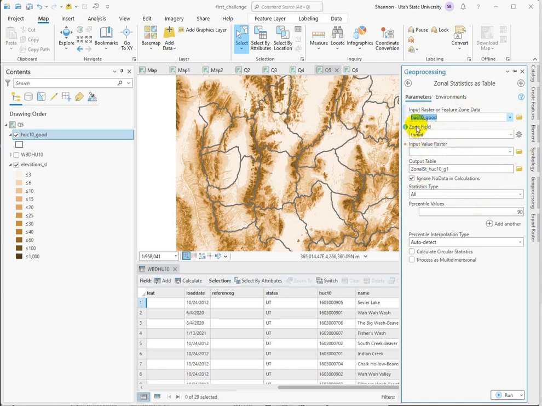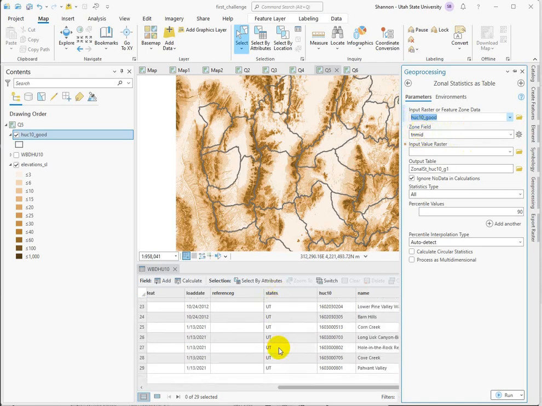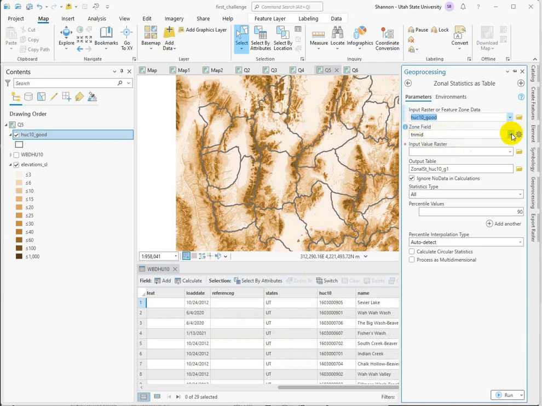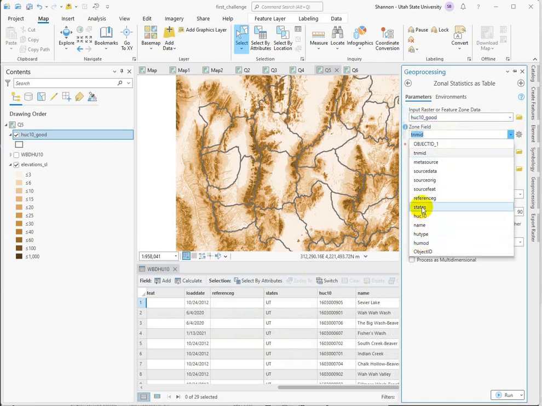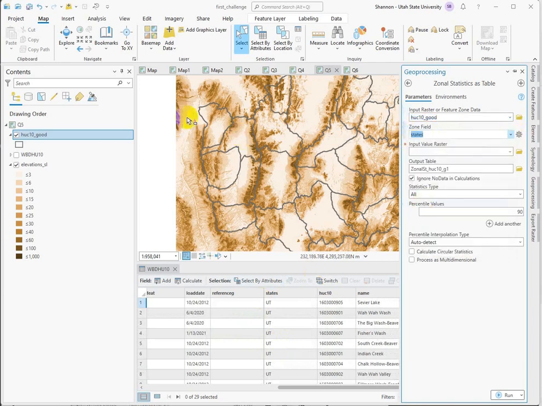So you can use this if you find a non-unique identifier, something like states, where every single watershed has the same value. If you put states in here, then zonal statistics is going to summarize the slopes within all of the watersheds collectively and give you the full on statistical summary.